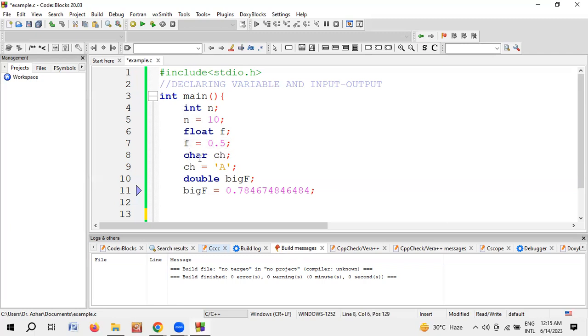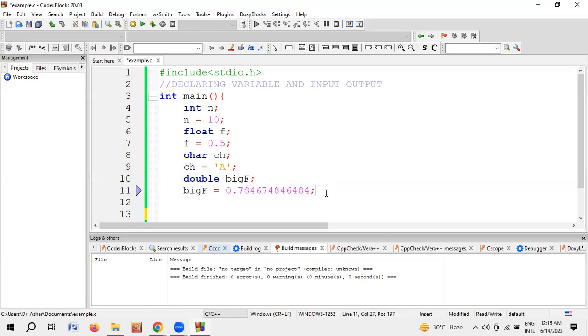A character variable is declared with the char keyword followed by the variable name, and we can store an ASCII value here. And a double type variable is declared with the double keyword and the variable name, and we can store a big floating point number here.